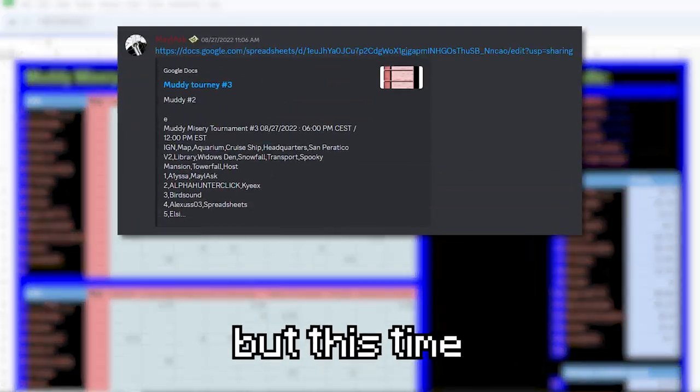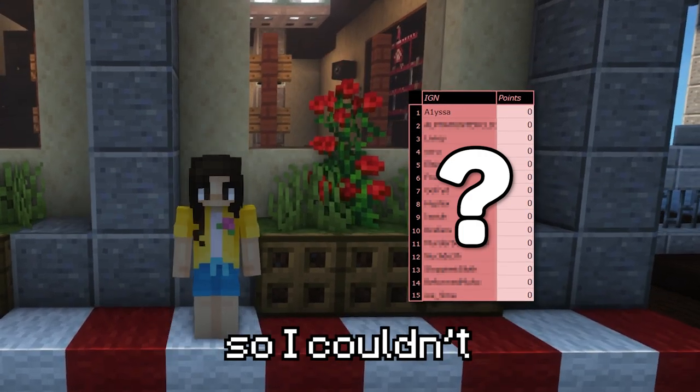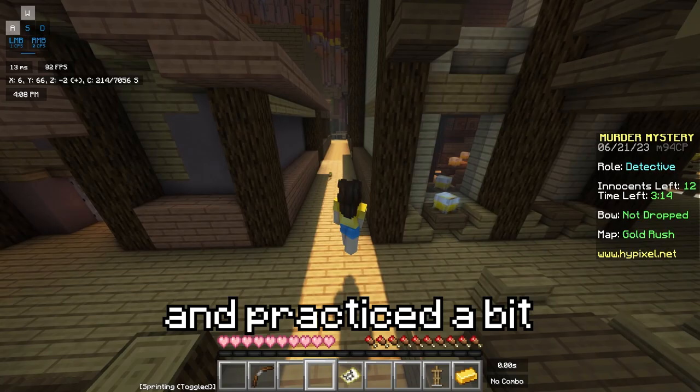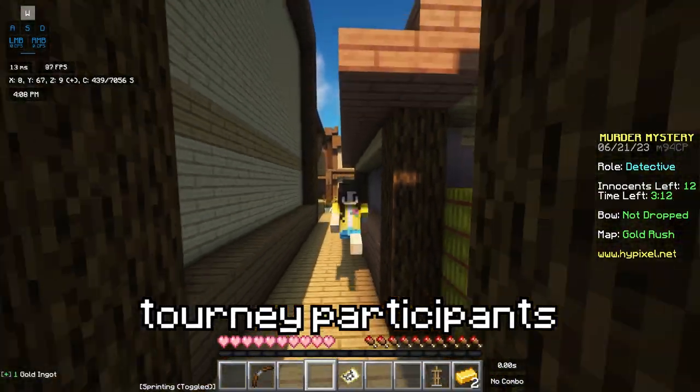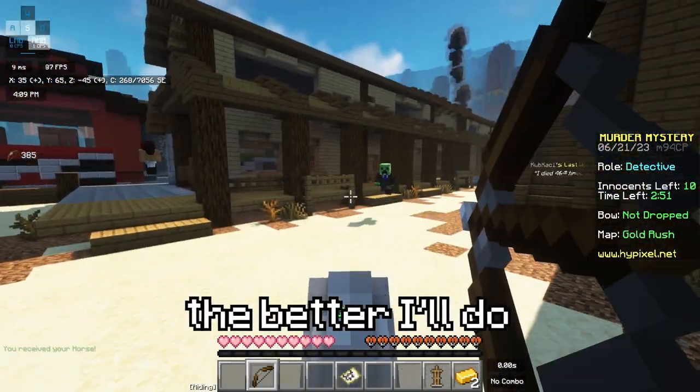Last tournament, they released the spreadsheet a few days prior to tournament day, but this time they released it right before the tournament started. So unlike last time, I had no idea who I'd be up against, so I couldn't properly prepare myself in that aspect, but that was okay. I mean, I should have at least gone ahead and practiced a bit, since I had no information on the tourney participants, but I didn't do that. Because obviously the less preparation I put into this, the better I'll do, right?